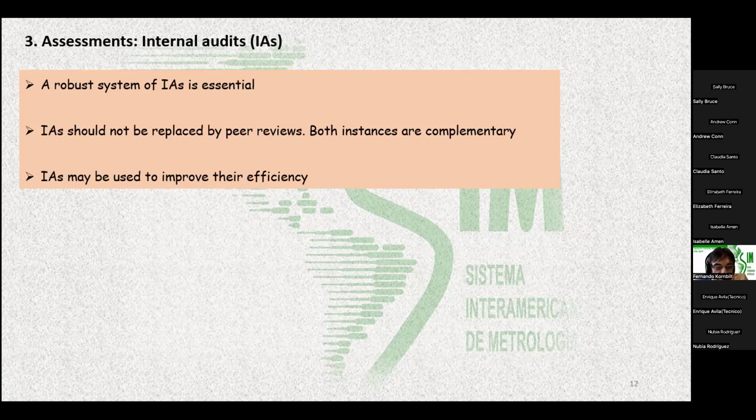Even though a peer evaluator might be an expert in some area of metrology, it is important to make better use of time with this technical expert to discuss technical issues that are relevant: the different uncertainties, traceability, the different measurements, etc., and that we do not dedicate as much time to evaluate, for example, if in the certificate a signature is missing or a date is missing, because all of these things can be done by internal auditors. But here, I'm talking about improving the efficiency.